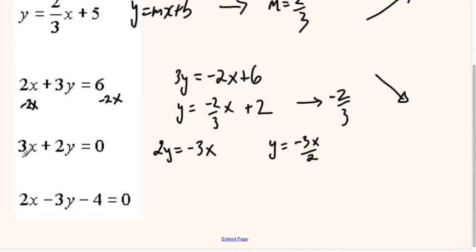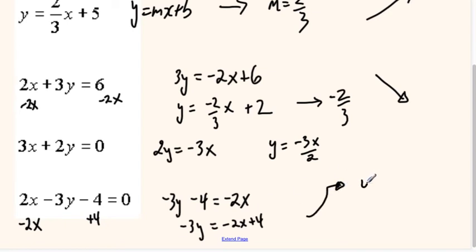Let's look at one more. Let's look at this one down here. Let's take the same approach by isolating for y to see if the slope of this is two-thirds. I'll subtract 2x. That leaves me with negative 3y subtract 4 equals negative 2x. I'm going to add 4 to both sides to isolate that. That leaves me with negative 3y equals negative 2x plus 4. Continuing over here, I'm going to divide everything by negative 3. So that gives me y equals, and then negative 2x over 3 is positive two-thirds x.